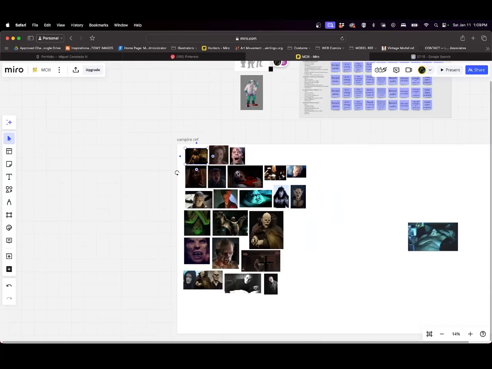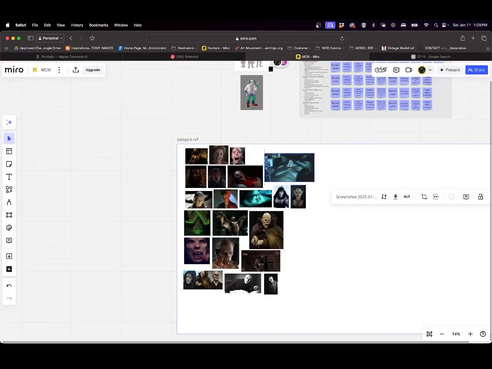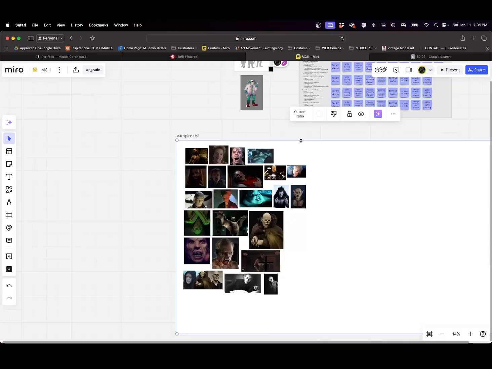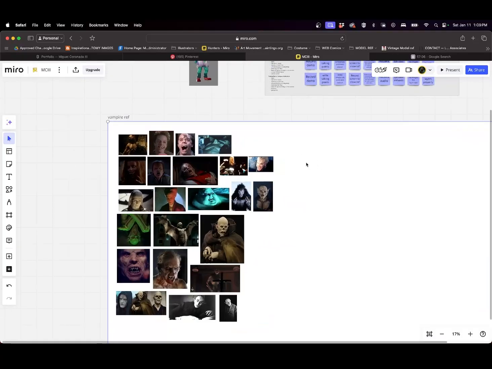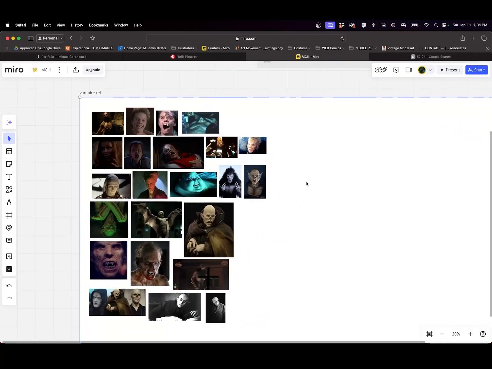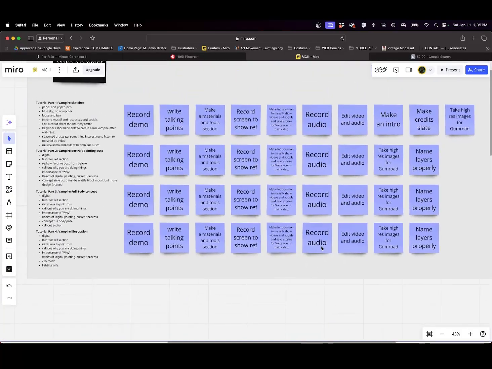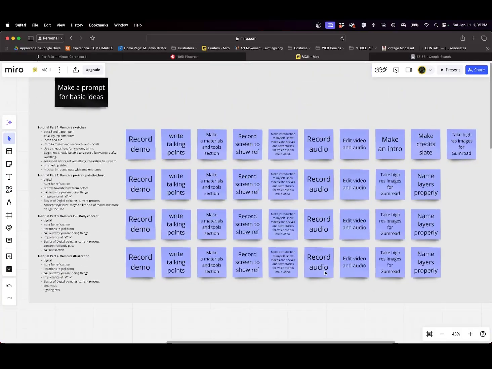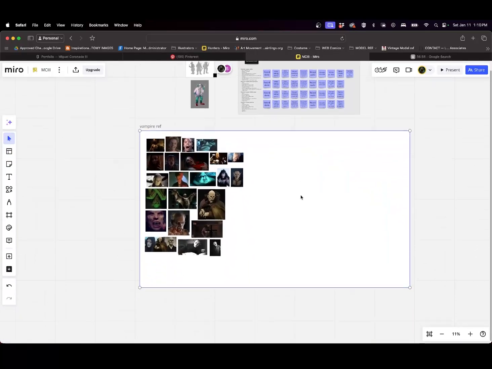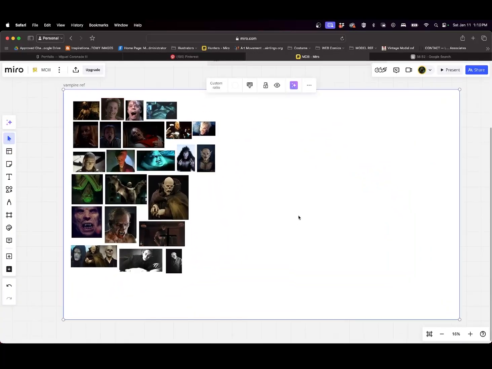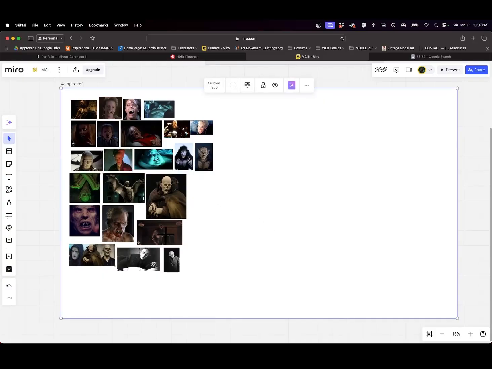If companies don't use Miro, they'll use something like Canva. I've never used Canva before, but I've heard people love or hate it. And Miro to me is really nice. And you can see above those little sticky notes. That's actually my plan for this video. I blocked out all the steps to making this video that I need to do. And then I have a separate project up there from a friend of mine. So this is my all-purpose board for personal projects.